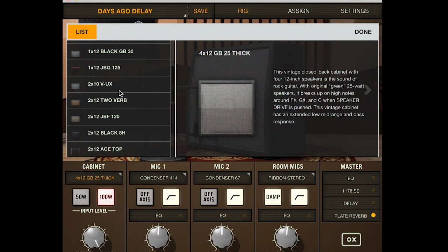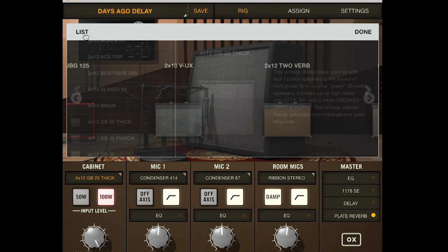Now what you're doing is you're sending not an attenuated, but more of a processed signal in the best way possible to your DAW or to Luna, ultimately in this case, via your Apollo interface. Now, that signal has a whole host of things attached to it. Different speakers, different microphones, room sound, and post effects.